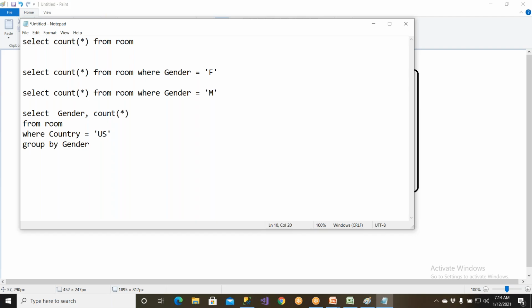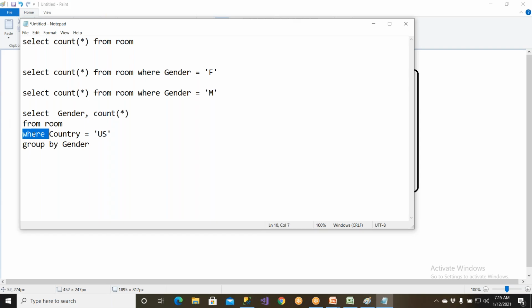So what do you do? You go to the room first. For example, Hemant or Nitish or Jenny is in charge of executing the query. I need gender-wise count, but consider only US students. Clear? Consider only the students of US. Then you go to the room first and say, guys, come on, I need only US students to be in the room. Others, please vacate the room. So what is going to happen? After the from clause, the where clause will get executed.